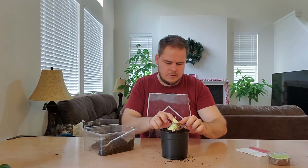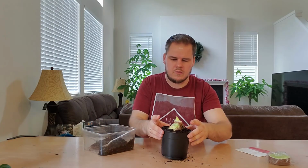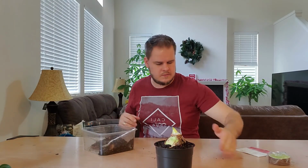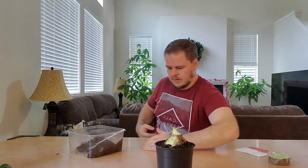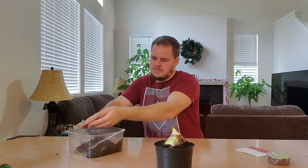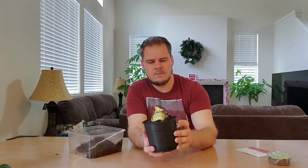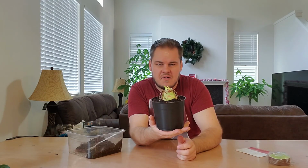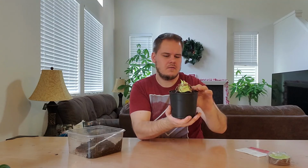So I'm not going to mulch it right this minute. Once it's been watered a time or two, I will mulch it with a little bit of my shredded bark that I use for my soil as well, but I'll put some of that on top just to kind of make it look a little bit neater. But that's pretty much it. I will show an update when this guy starts flowering. I think this is going to be a lot of fun. It's going to be beautiful.